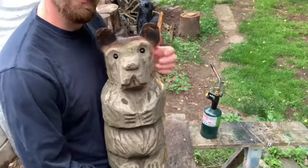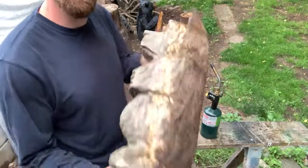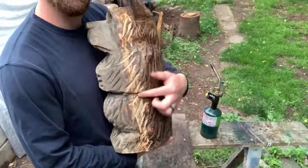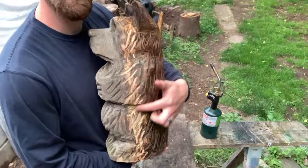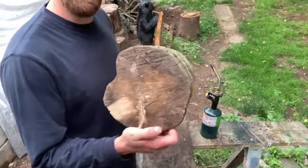Used to use marbles when I did the eyes. So he was a burnt piece, just a burnt bear, no paint. Only filled one crack. Today is just this crack right here. I'm gonna leave all the other smaller checks. Base is still super solid.